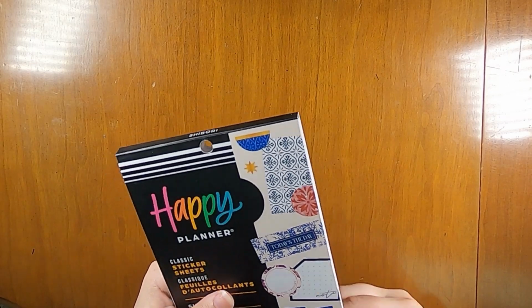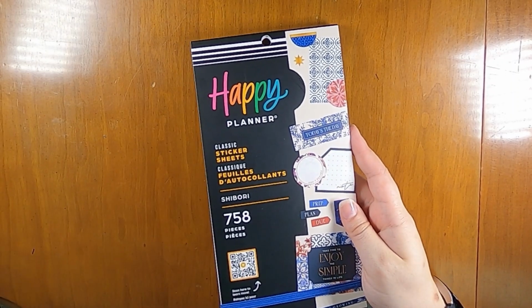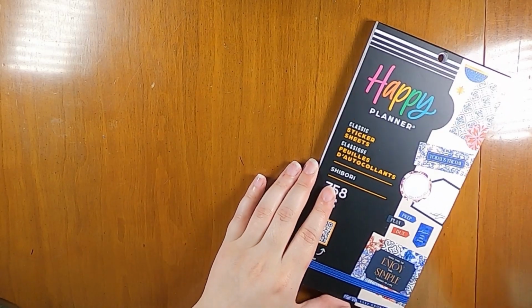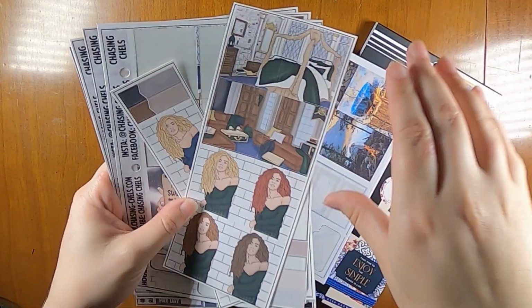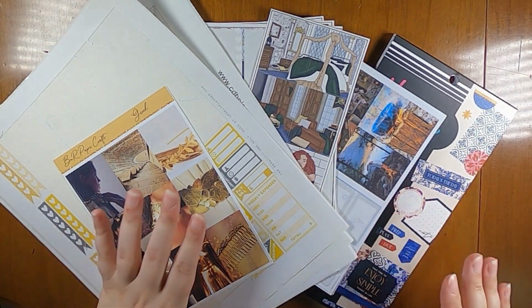So I think I should have plenty in here to be able to put together something interesting. I'm not exactly sure how I'm gonna make this work because it is definitely very different than my usual planning style. But I think I'm gonna make it work and it'll be interesting whatever it turns out. So this is what we're looking at for the 4 weeks of September in my planner.